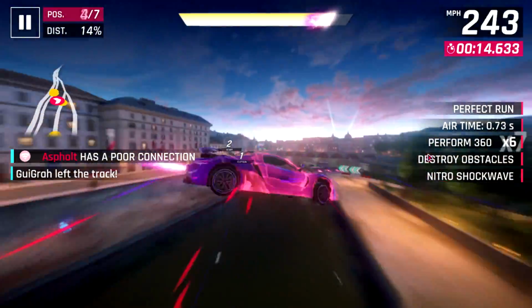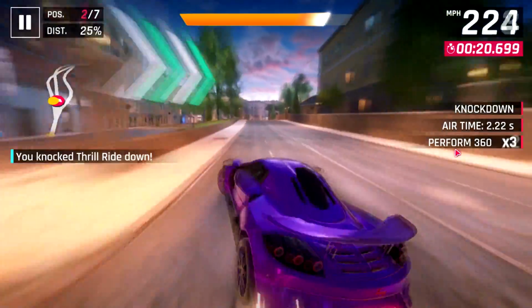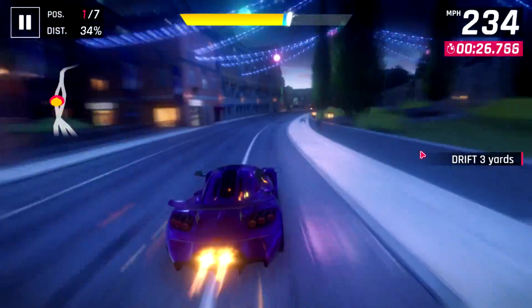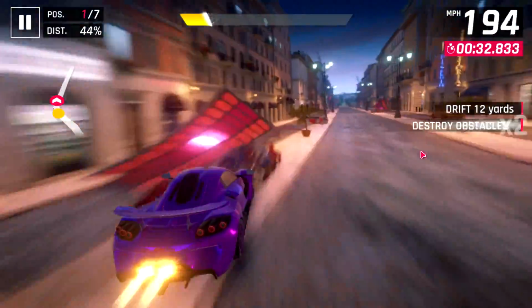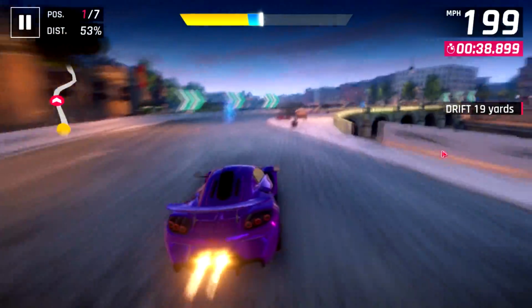We managed to shockwave up here, still flat spinning, and that is actually an interesting and usually quite good strategy to do on some jumps. If you're coming up to a jump, especially in a car that does not have good nitro efficiency, so in this car it wouldn't be especially useful, but if you're coming to a jump with a full tank of nitro, 360 off the ramp and then double tap nitro, you'll be shockwaving in the air while picking up nitro to keep shockwaving in the air.